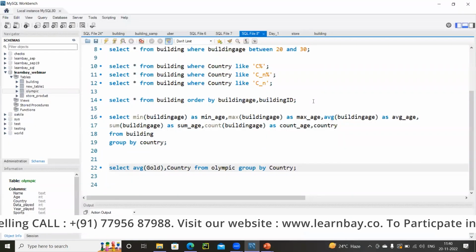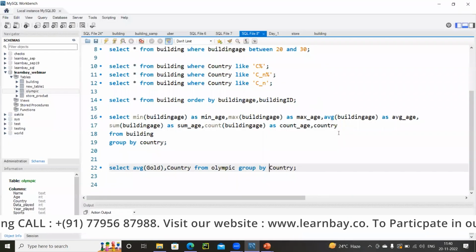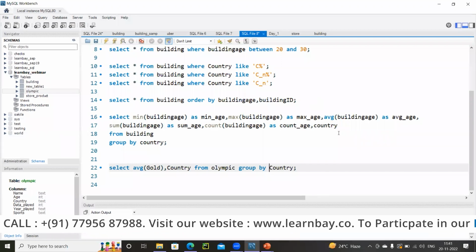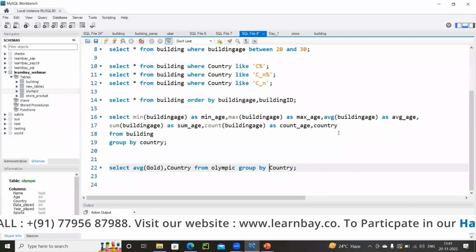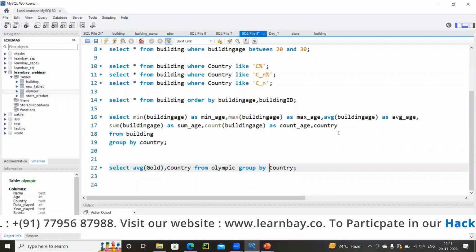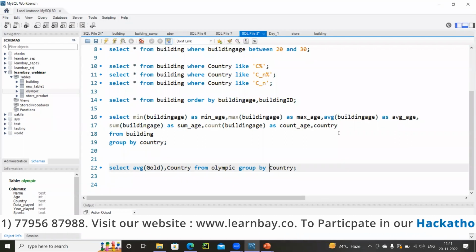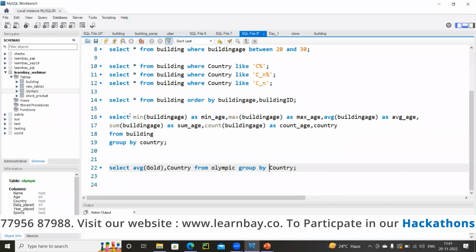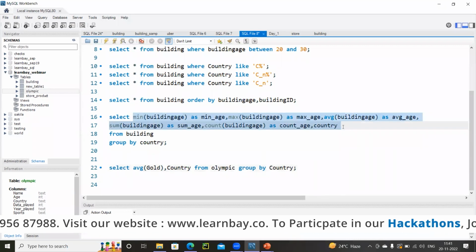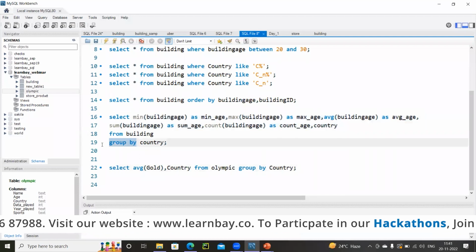Now, having is very similar to your where condition, just with an extra feature: the having clause is basically used to apply a condition on the aggregated value that you have calculated whenever you call group by.